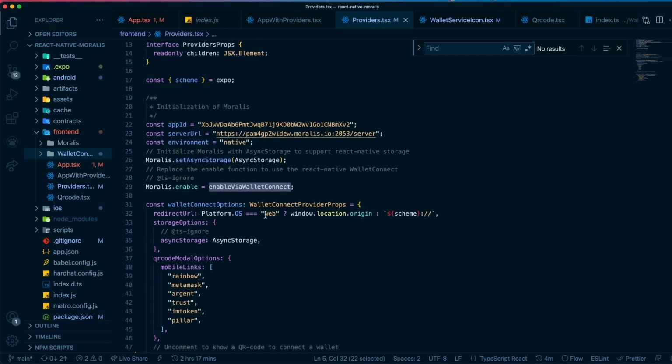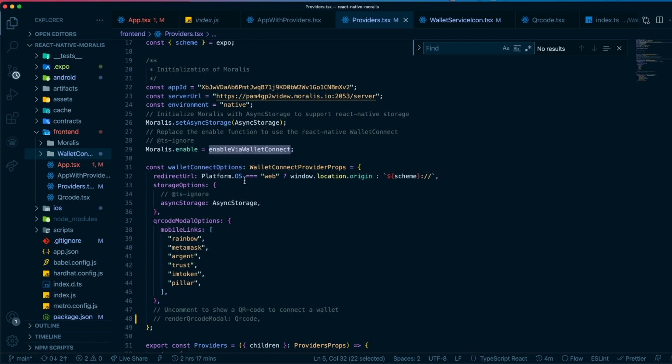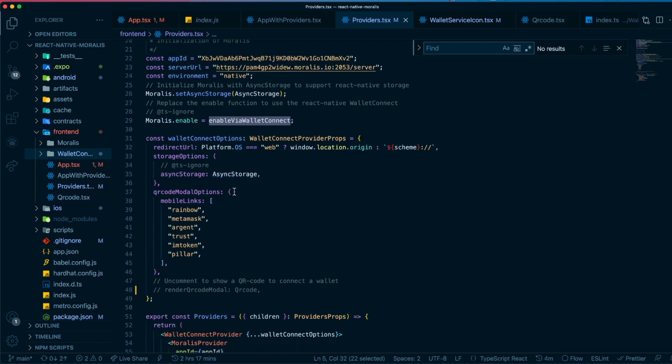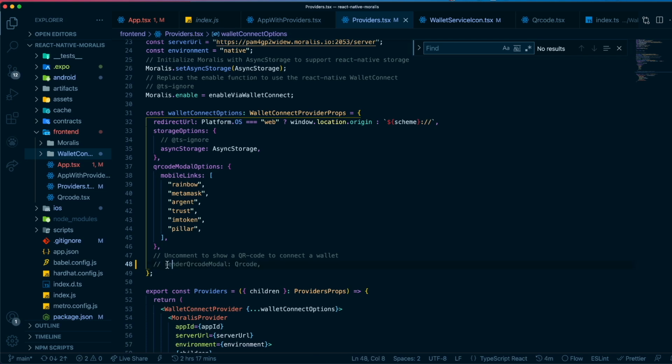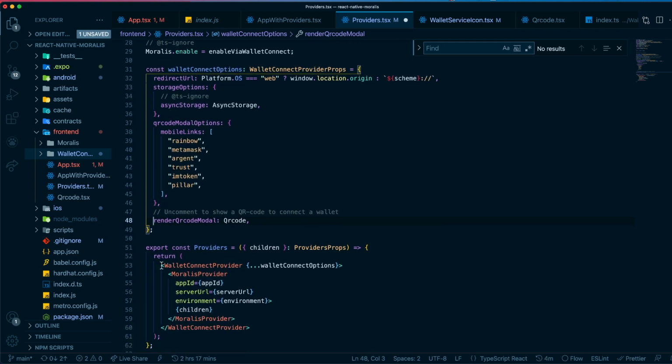Wallet Connect from there. Furthermore, if you come down, you will see that you have Wallet Connect options over here, and you can play around with this, but the only change that I did when I was showing you the demo was this line over here. If you comment this out, you will not see the QR code, and instead you will see a list of all the applications or the crypto wallets that you have to choose when authenticating. But if you uncomment it, you will see the QR code directly. So it is up to you. Whatever you would like to use, you can use it by changing this line over here. Next, we initialize Moralis provider here, and then also initialize Wallet Connect provider with all the options that we have.